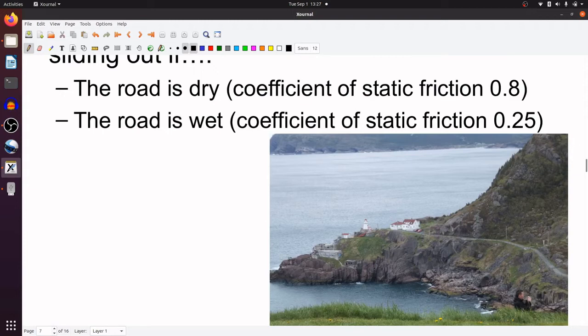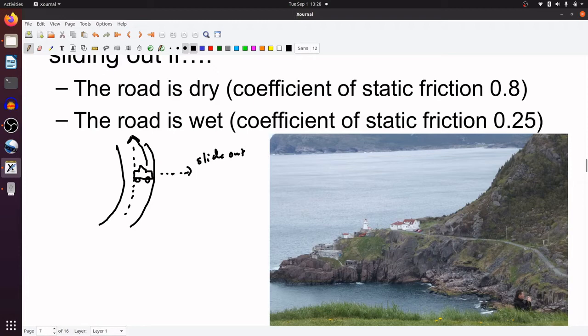So let me draw a pretty little road here. That's a pretty road, isn't it? You said no. Yeah, it's probably not. All right, so we're going to look at the back of a car right here. Okay, that's a terrible car, but it works. So when a car goes around a turn, its tendency is to slide out. Because we're assuming that the car is going this way, and so if it goes too fast, it's going to slide to the right, correct?